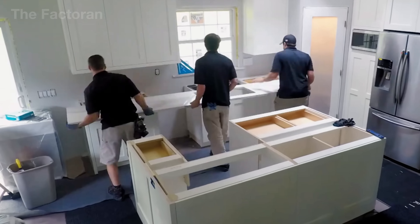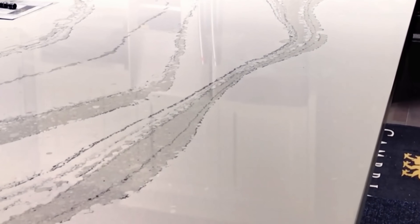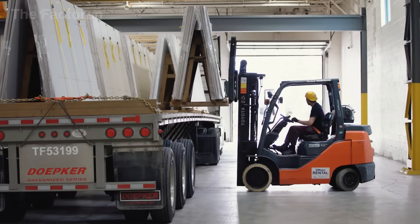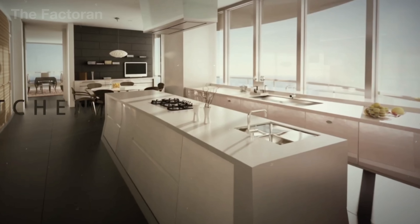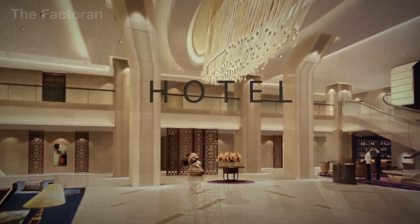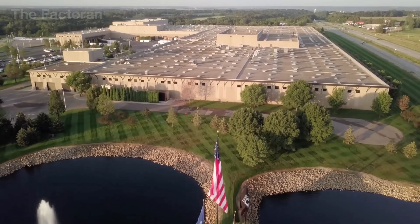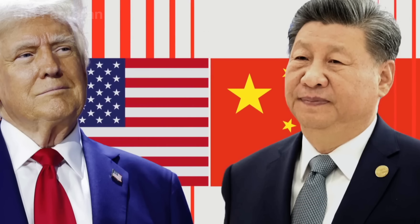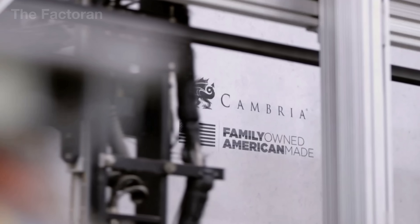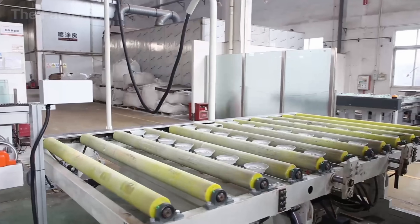The global quartz market has been growing at more than 8% annually, making it one of the fastest-expanding material industries of the past decade. This surge is largely driven by demand from the high-end interior sector, as over 70% of the world's engineered quartz production is used to craft kitchen countertops, bar surfaces, and wall panels in modern residential and hospitality projects. In the United States, growth has accelerated after the government imposed anti-dumping duties on quartz surface products imported from China, spurring domestic brands such as Cambria, Caesarstone, and Elite Quartz to expand their production lines, turning the U.S. into a new hub of the global quartz industry.